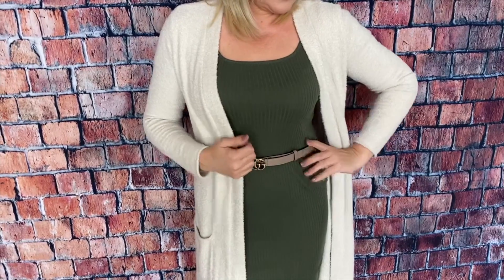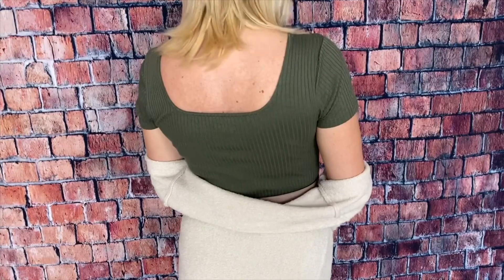This next outfit is very different for me — I don't typically go for body-conscious dresses. But as we talked about in our cardigans video, one way to style a cardigan is with a very fitted, body-conscious dress. This knit dress is perfect for that look. If you're not comfortable wearing these on their own, you can layer it under a cardigan like I did. This dress is under $10 in a beautiful olive green — wonderful for fall and winter. I threw my Barefoot Dreams cardigan over it, belted it for waist definition, and paired it with taupe booties.